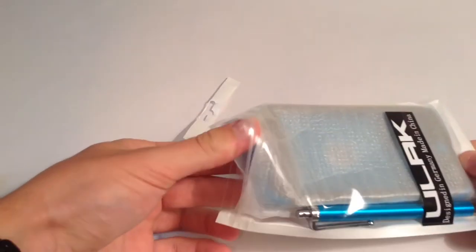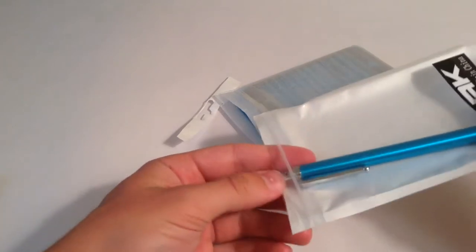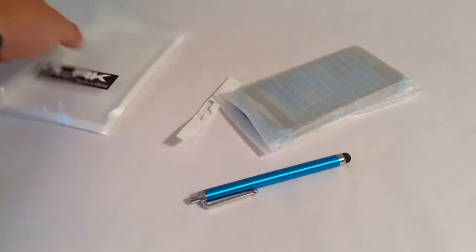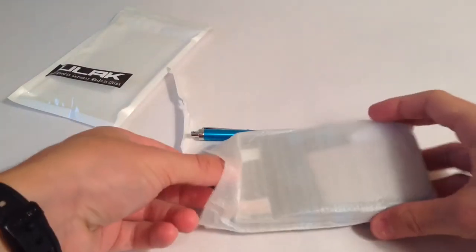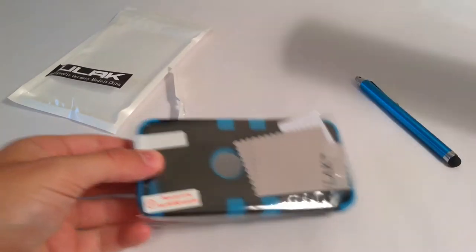You know, what I'm expecting from this case: I know a lot of adults prefer to have iPhones for the cellular, so not a lot of them have iPods. That's where the kids come in — a lot of kids have iPods since they don't need cellular, so I expect this to be really durable. And it came with the stylus pen, best for its money value in my opinion.